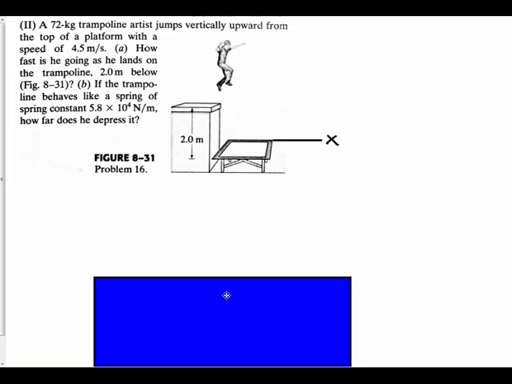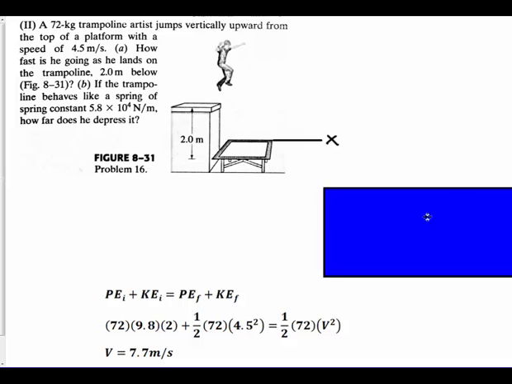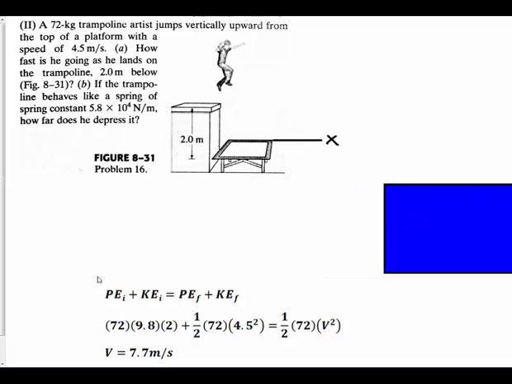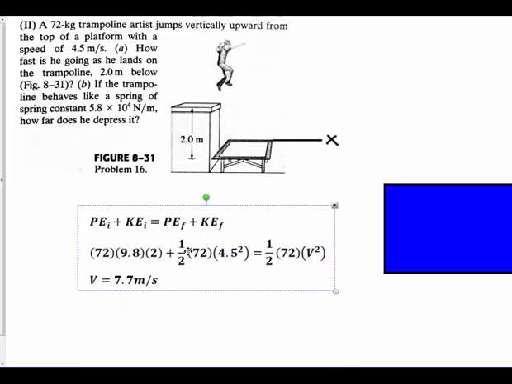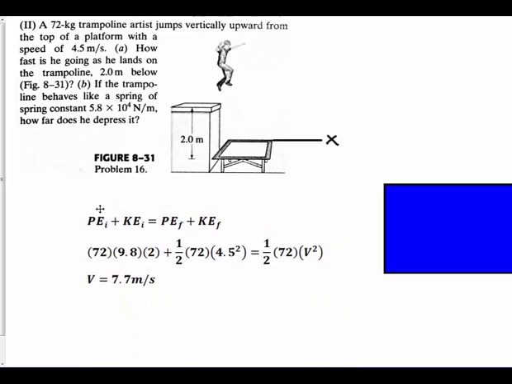So I've already worked most of this problem. Let me move this out of your way, and grab all this, move it up so you can see it. I go back to the conservation of mechanical energy. I say the potential energy initial plus kinetic energy initial is equal to PE final plus KE final. So his potential energy with respect to the top surface of the trampoline is going to be his mass times 9.8 times 2, being the distance, because he's starting from right here. Now, since he's launching upward, he also has kinetic energy of 1/2 times his mass times velocity squared, 4.5 squared.